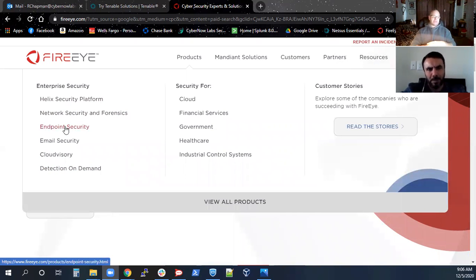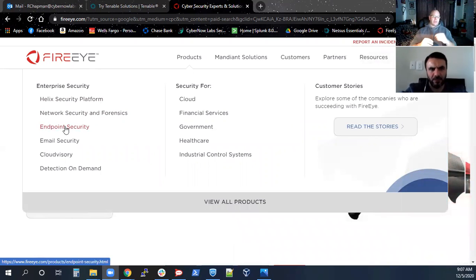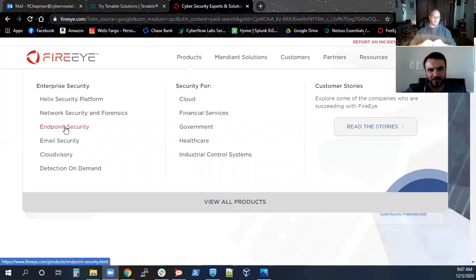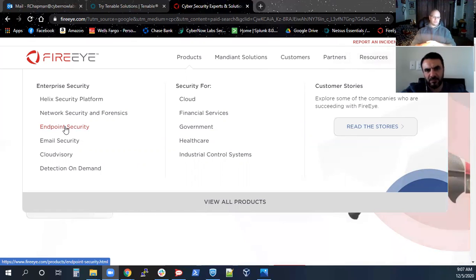That basically puts an agent on every computer that you want to have regular access to your network, so that you can see what that computer is doing when it's connected to your network. For instance, my FireEye agent is on my virtual Windows machine.